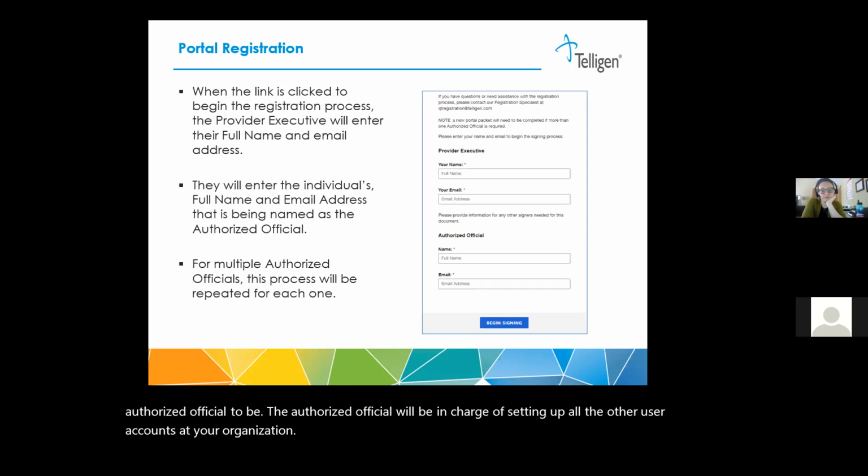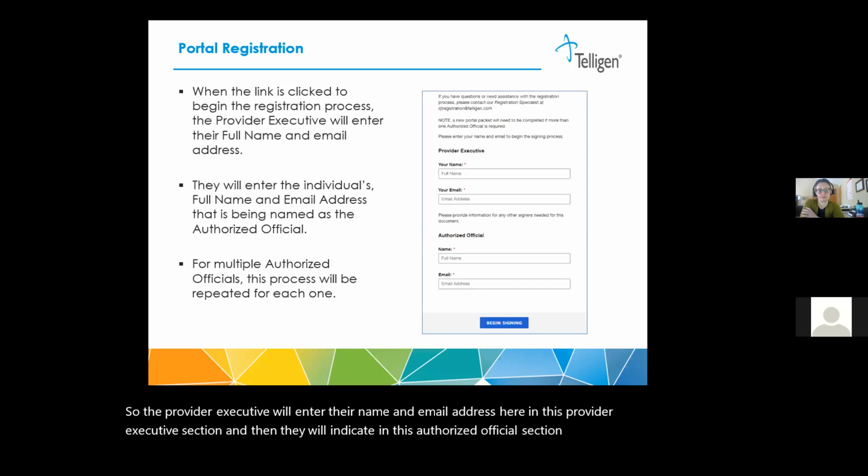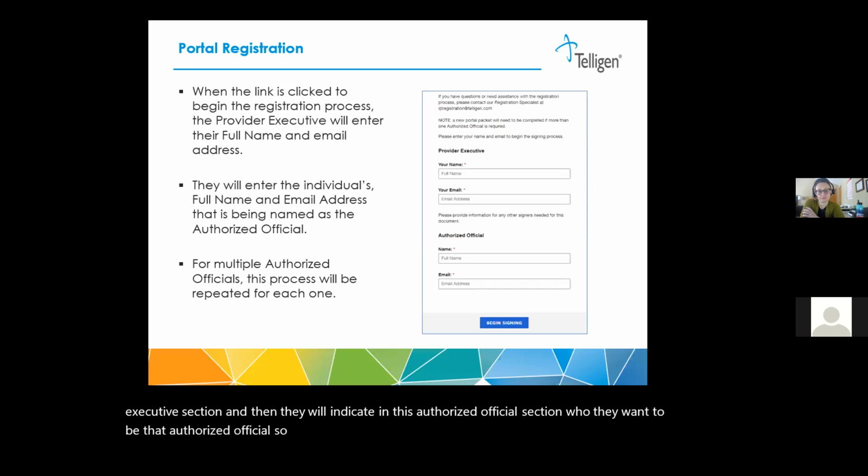So the provider executive will enter their name and email address here in this provider executive section. And then they will indicate in this authorized official section who they want to be that authorized official. So they'll enter that person's name and email address. And then they'll click this begin signing button down at the bottom.